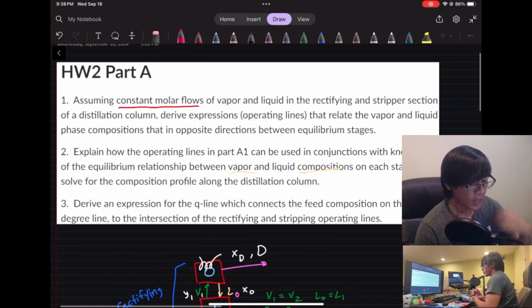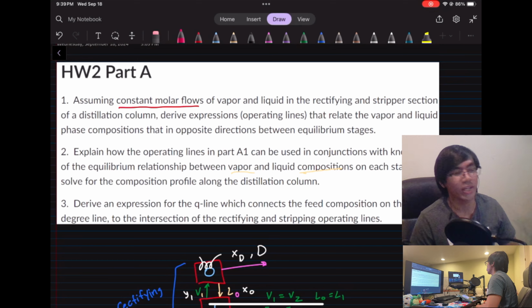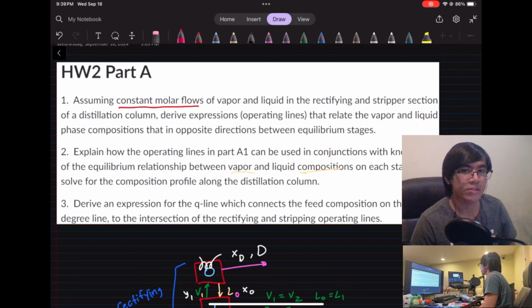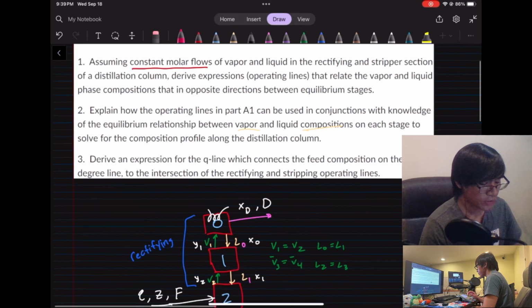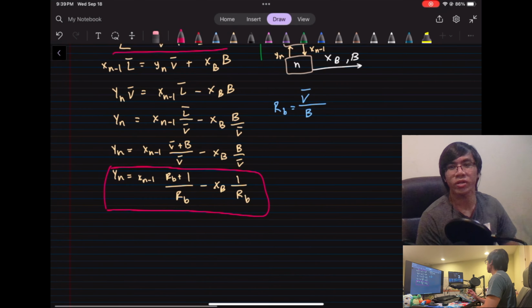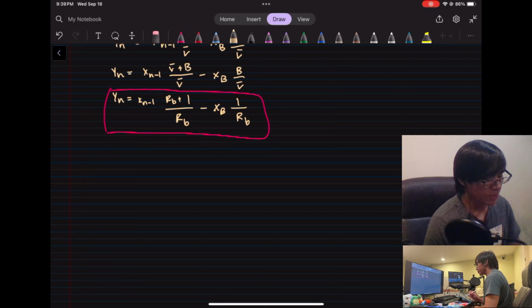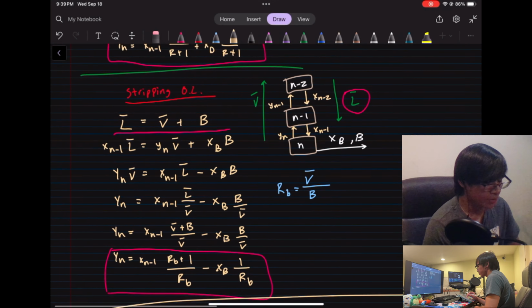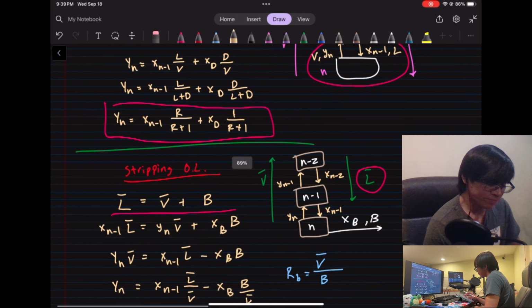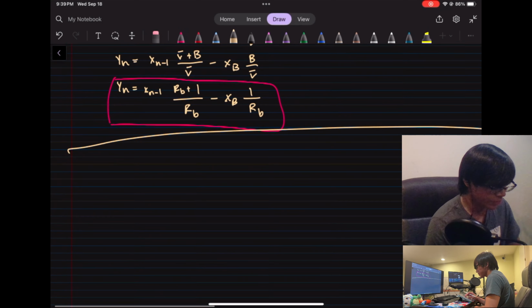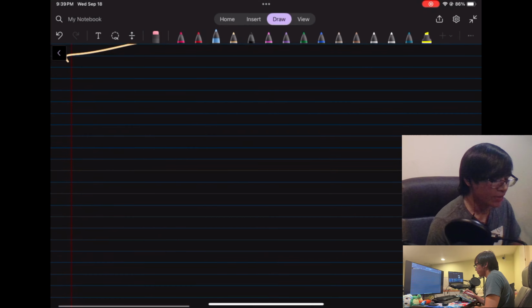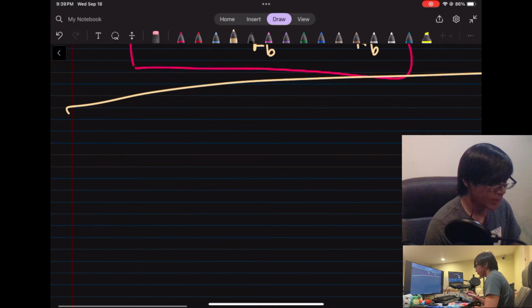So now that we derived them, we're going to try to relate them here. So try to use these operating line equations and the equilibrium stages in the distillation column and how we can solve for each composition. I don't know if it's probably better to draw this out before we code this, so it's probably easier to understand here. I'll go ahead and copy them down so we know what we're looking at. I'll go back up since you can see my screen here.